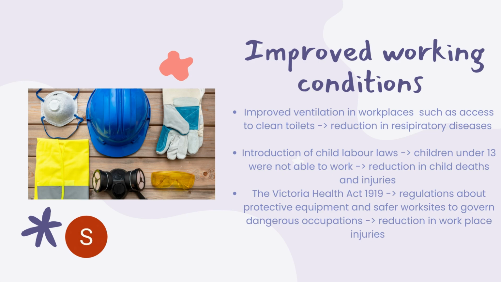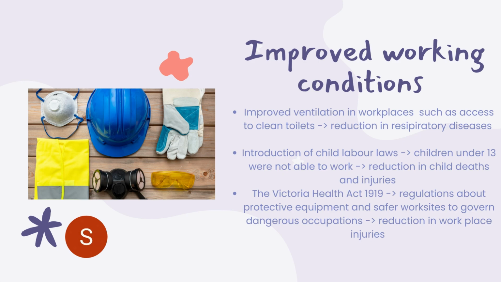It also looked at the protection of workers. So this saw the introduction of child labour laws. Previously, children under 13 were working in really dangerous labourious jobs, which were causing a lot of death. So these laws were brought in. Children under the age of 13 were not able to work, and this saw a reduction in child deaths and injuries.